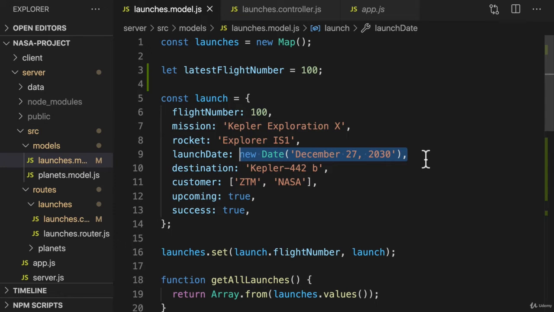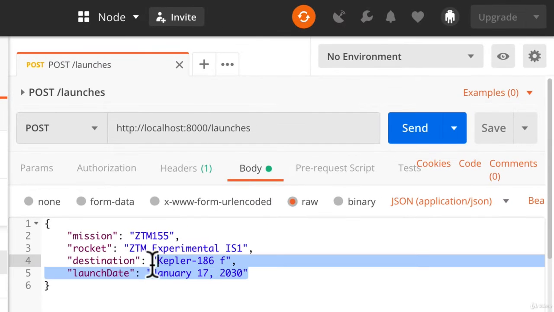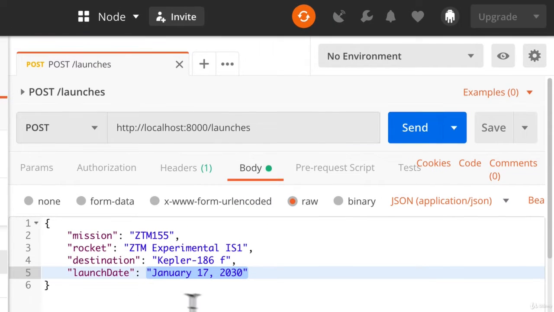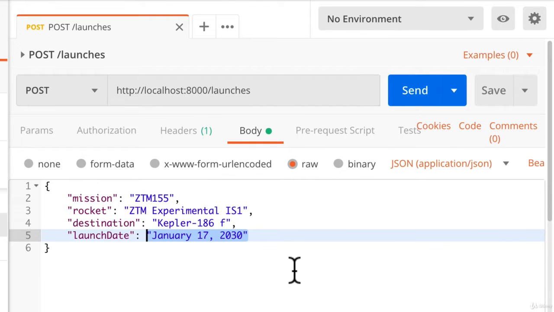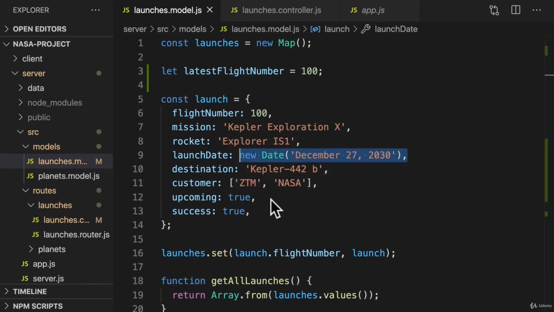What we do have to deal with, though, is that JSON, as it's passed in our API, doesn't allow you to pass around date objects. Instead, the recommended approach is to pass the date as a string and convert it into a date when you process it in the API. So what we'll do is just like what we're doing here in our example launch.